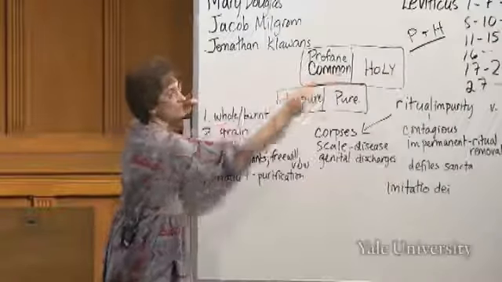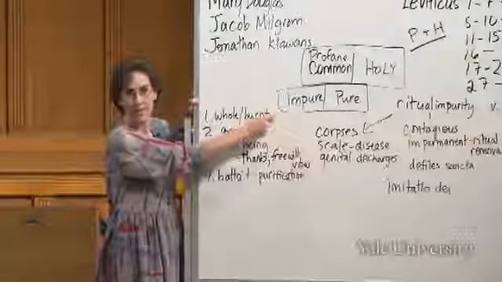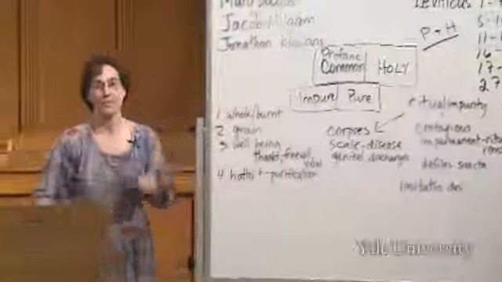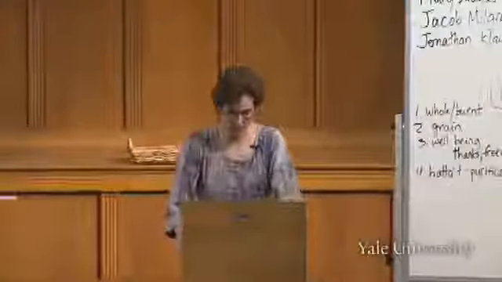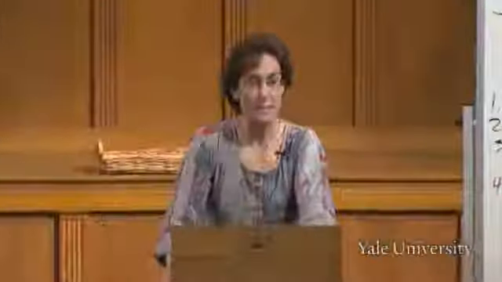But notice that the holy and the impure are never conjoined. If an impure object comes in contact with a holy object, then the holy object is immediately defiled. It's immediately rendered impure. The word defiled means to take on some form of ritual impurity. And it loses its holy status automatically. So it becomes both impure and profane.